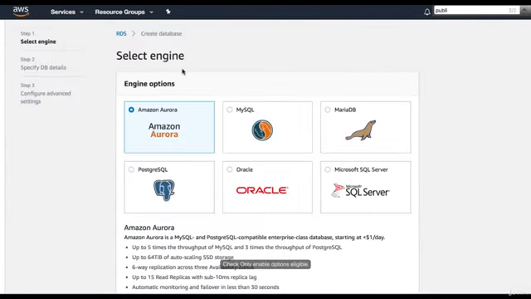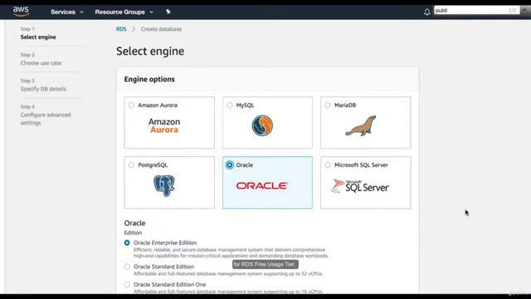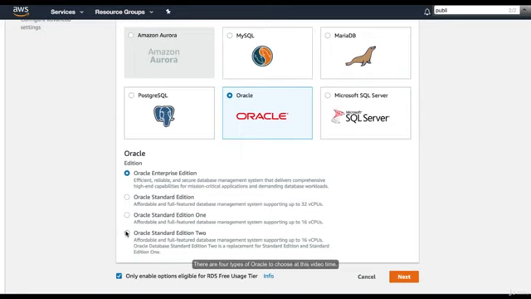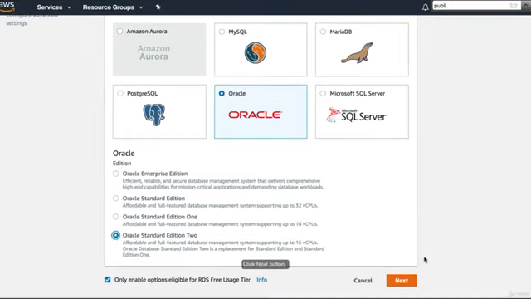Check only Enable options eligible for RDS free usage tier. There are 4 types of Oracle to choose from at this point. For the test, we choose Oracle Standard Edition 2. If this is for production, you should choose Enterprise Edition. Click the Next button.